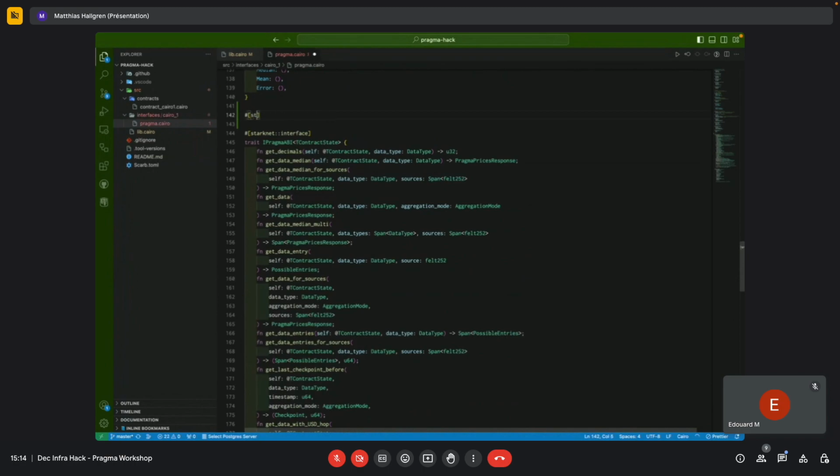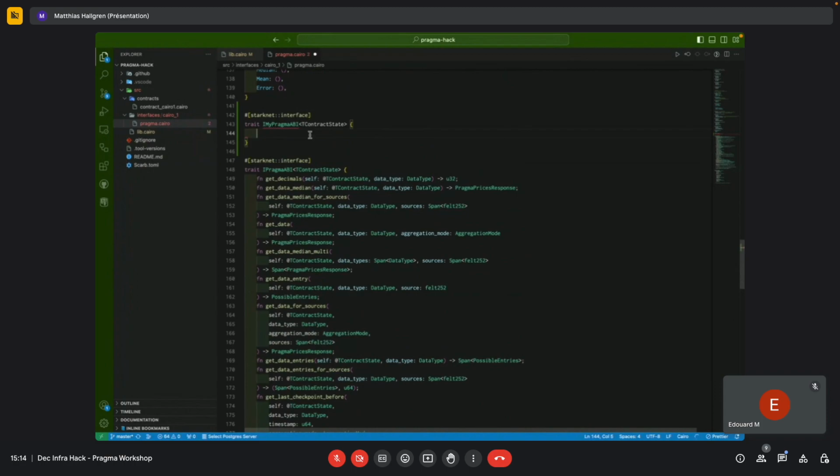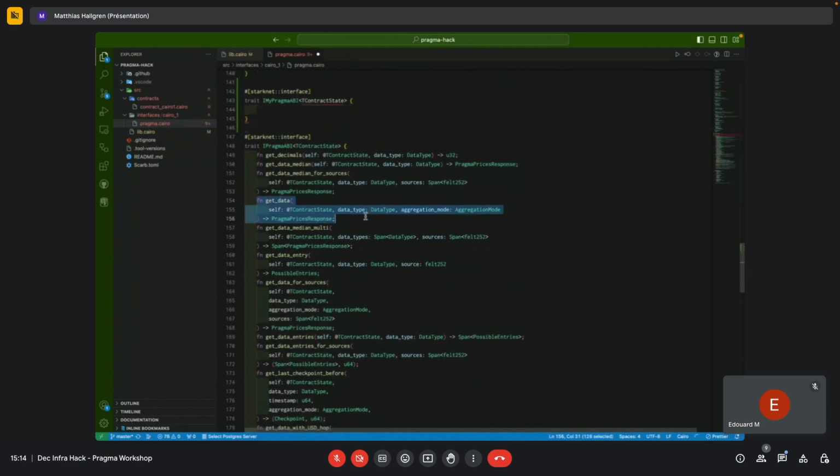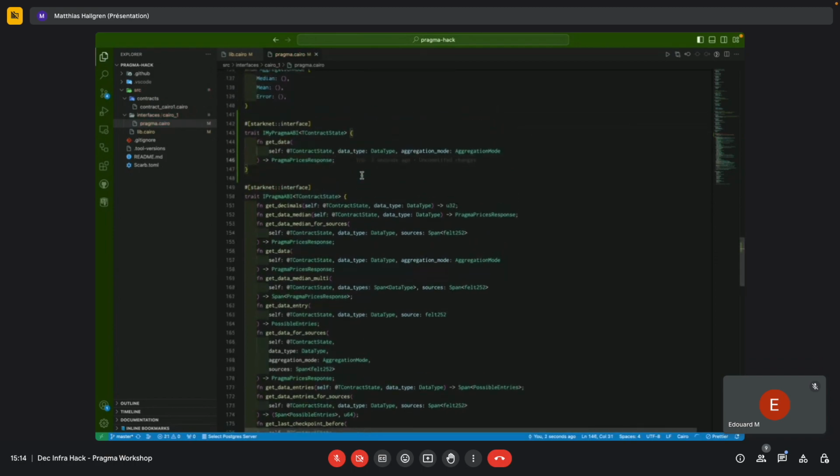So you would do Starknet interface, define your trait, my Pragma API, with some contract state, and you just put the functions you need, right? There is no need to overcharge with useless functions. Pretty much how you would do it.